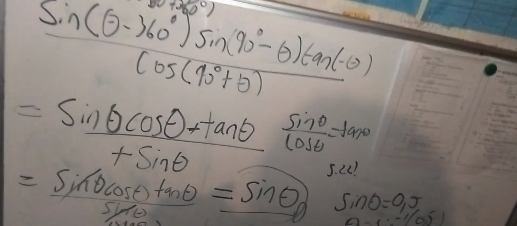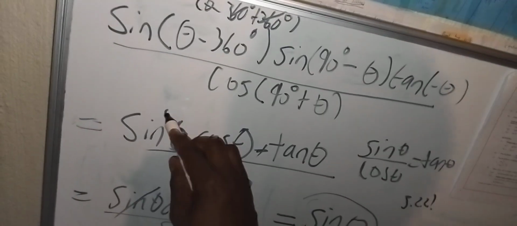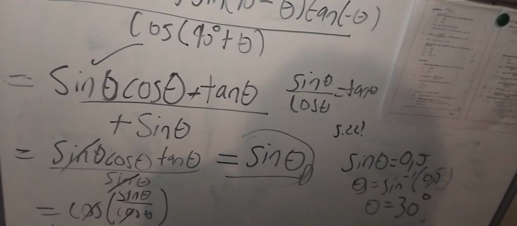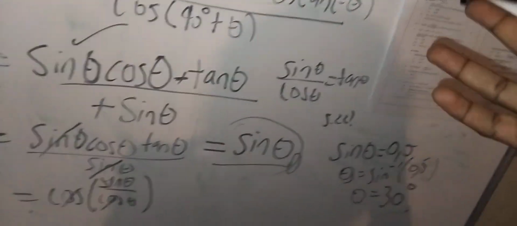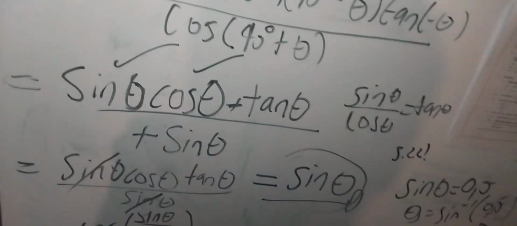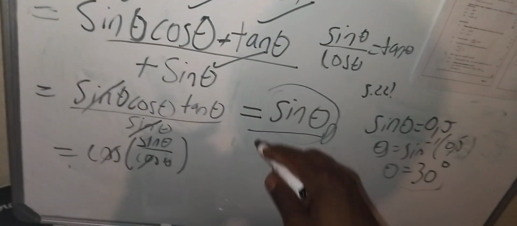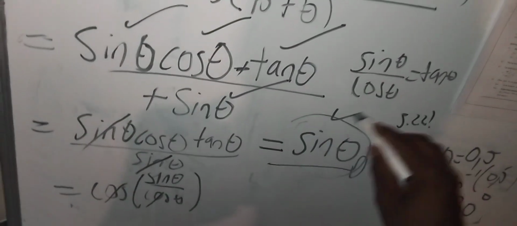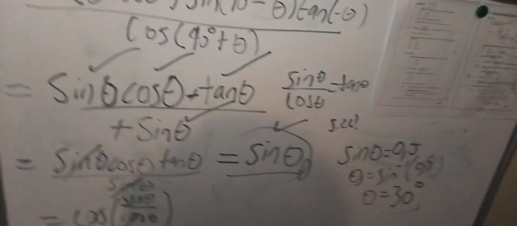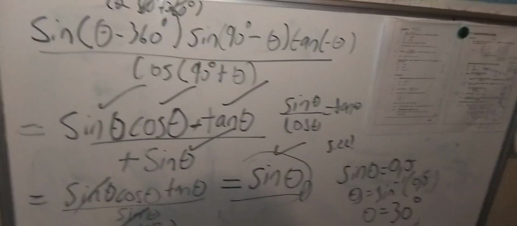So guys, this is where you get your marks, hey? You get a mark for reducing. Even if your answer is not right, you're still gonna get 4 marks, you know? So you get a mark for reducing. You get a mark for changing this to its cofunction and then having this as cos theta. This is 2 marks. That's 3, and then you have 4, and then you have also your final answer, which is sine theta, and that's where you get your 5. Right, that's where you get your full 5 marks right there.